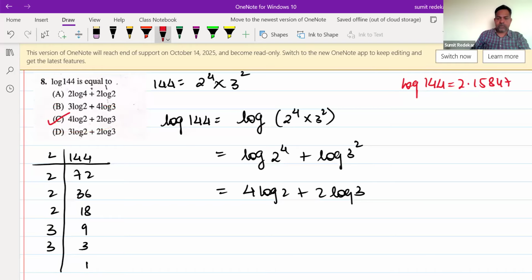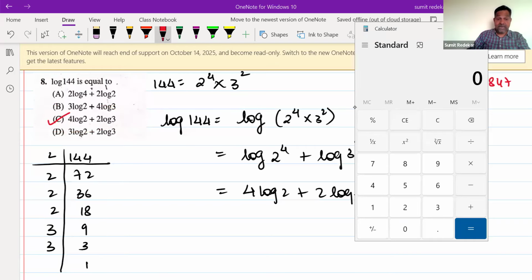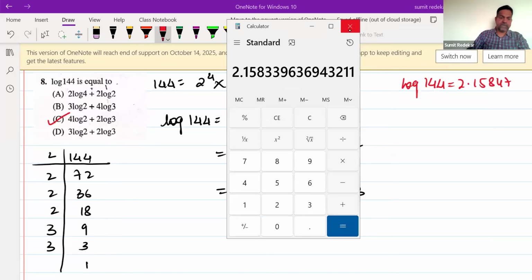अब आपको चेक करना ये वेरीफाई होता है नहीं होता, तो आपको कैलकुलेटर की मेमोरी यूज करनी पड़ेगी। तो मेमोरी क्लीन कर देना। पहले तो लॉग 2 निकालेंगे। ये आ गया 2 का लॉग, बट उसको 4 टाइम्स करना है तो इंटू 4, और उसको मेमोरी में ऐड करना है m प्लस, ये आ जाता है 2 log 3 पे 3। इसको डबल करना है and then add that to memory. मेमोरी रिकॉल करने के बाद you should get the same answer 2.158 and so on. Yes, and that is why the answer is going to be C.